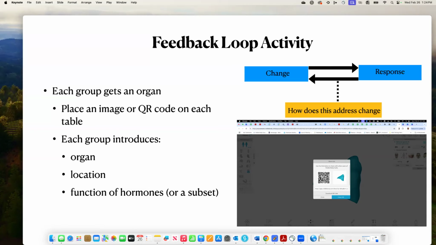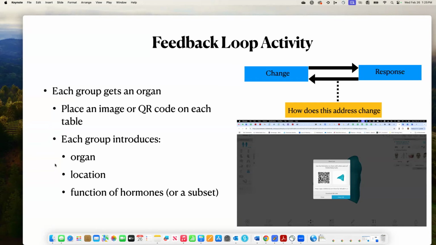Oh, so there's a question in the chat about the QR code. I don't know about when you do LMS integration because my university won't let me do that. But when I do it on my devices, it logs me straight into the device. So certainly, if your student's working from their phone, I believe it would log them straight into VB Suite on their phone, and it takes them right to the image.